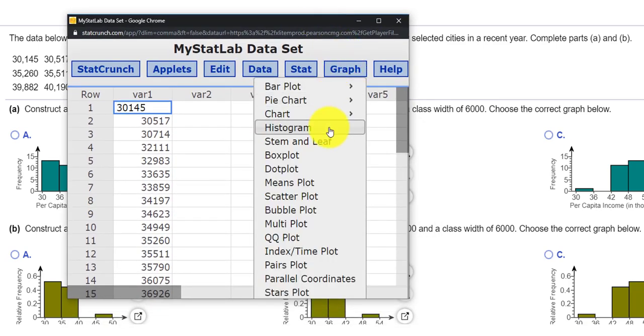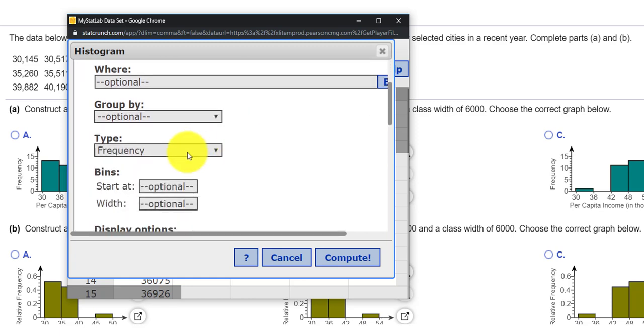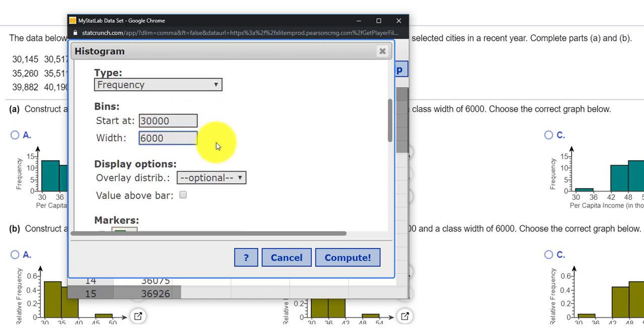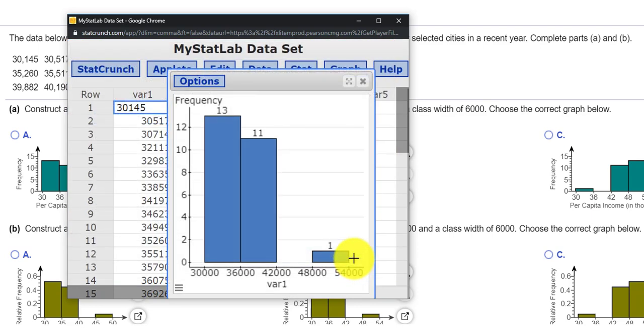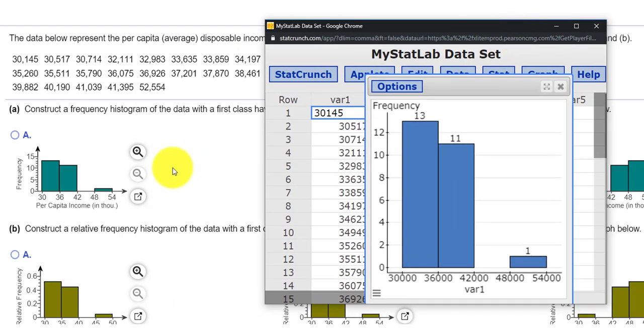So I press graph, histogram, var1, that's where my data is. And we'll do a frequency where we start at 30,000 and our width is 6,000. And I'll put the value above the bar. Press compute.